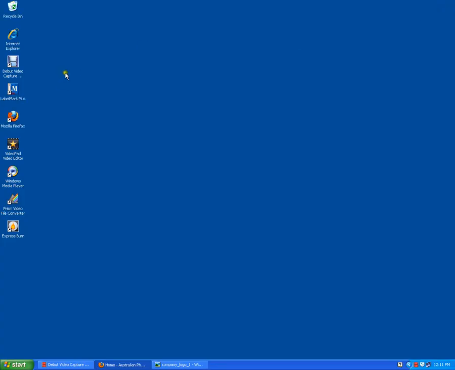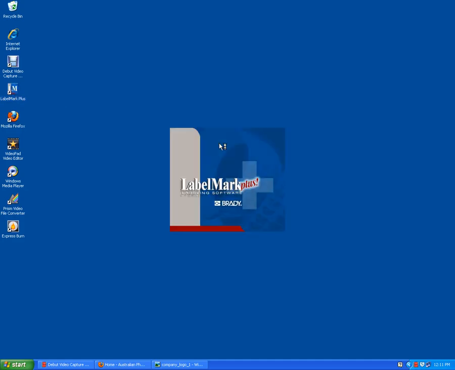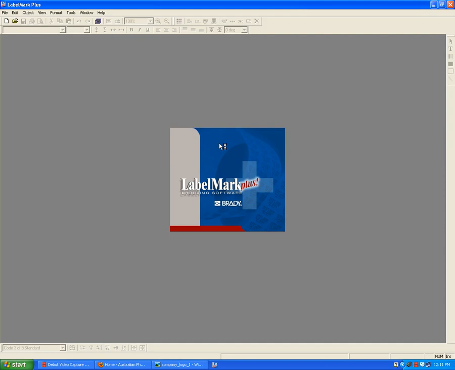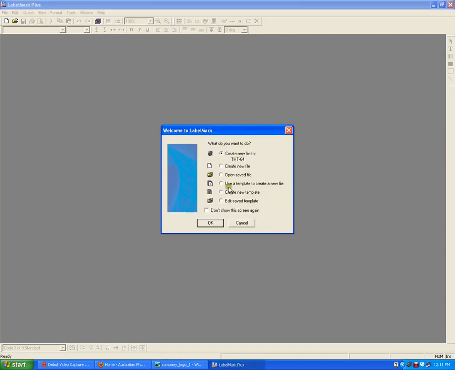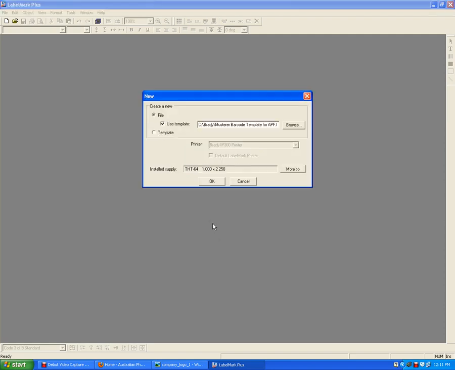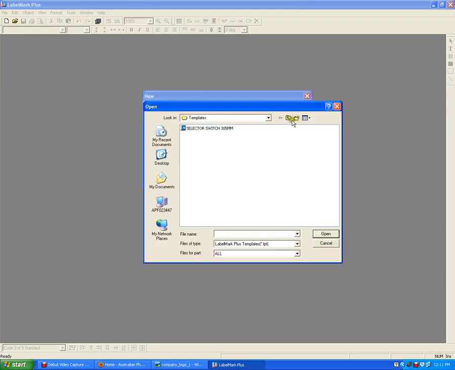Go back to the desktop, click on Label Mark Plus, double click on that. You want to choose the middle one, use a template to create a new file. Now the template that you wish to use, again, somebody before you may have used something different.